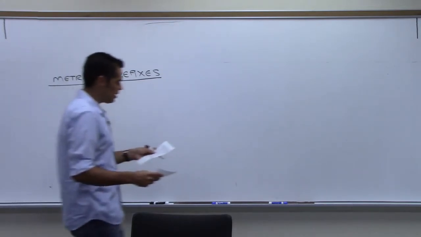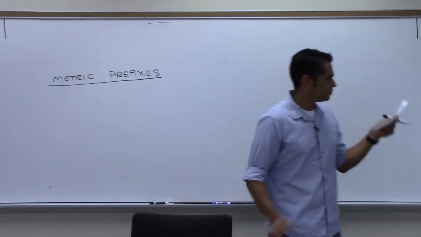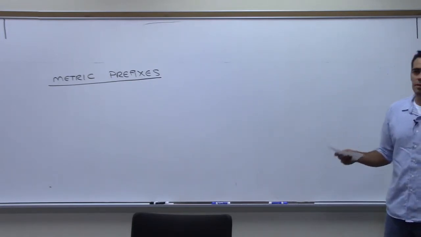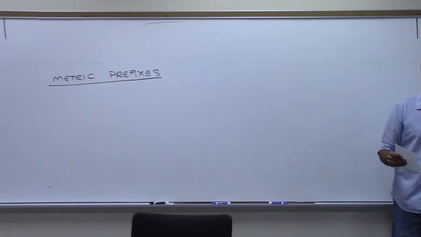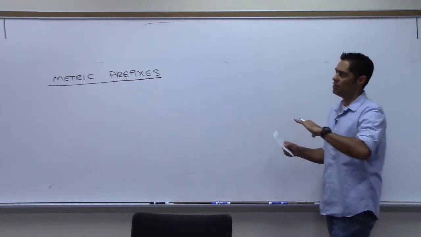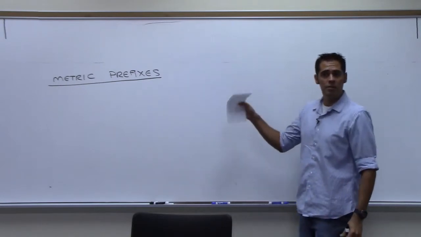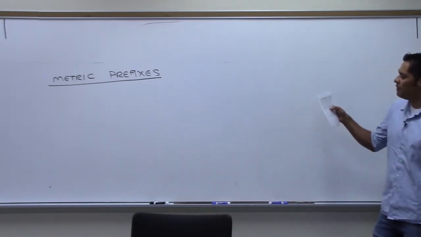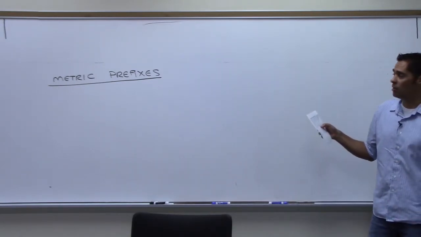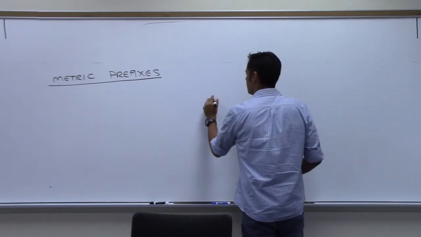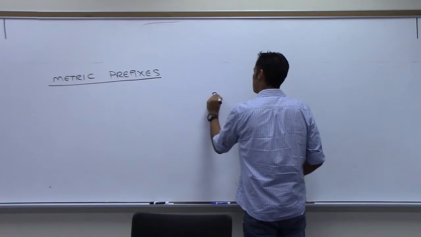Okay, so I'm looking at the one that looks like a table. So if we have a unit that we're trying to measure, and we want to let it get larger or smaller, we can use these abbreviations to represent how big they are. So how about let's do something that we've all heard of before.